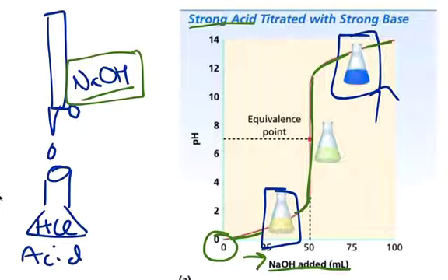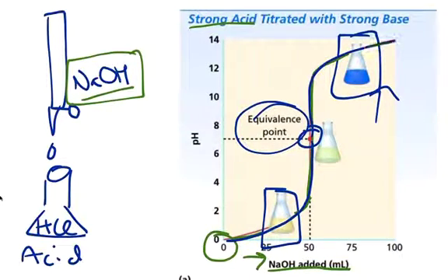So we have a couple points we can identify on this graph. One is the equivalence point. The equivalence point is where we have equal amounts of acid and base. So that's our equivalence point. It's the inflection point of the graph as well. The inflection point is the point where the graph changes slope. So we are increasing this way, and then we switch and we go this way. That's the inflection point of our graph. That is the equivalence point.